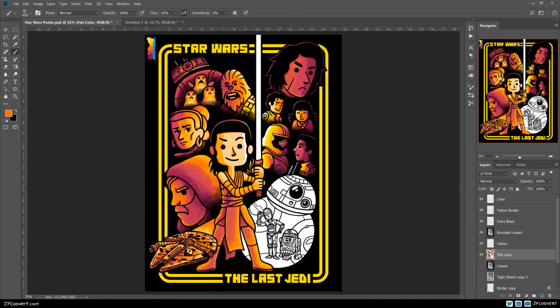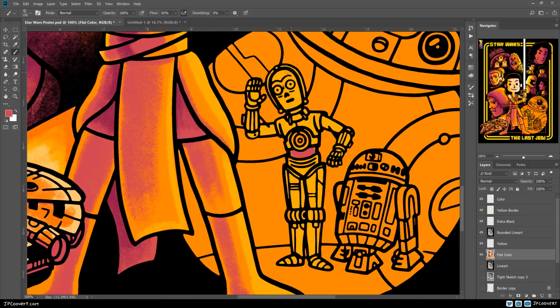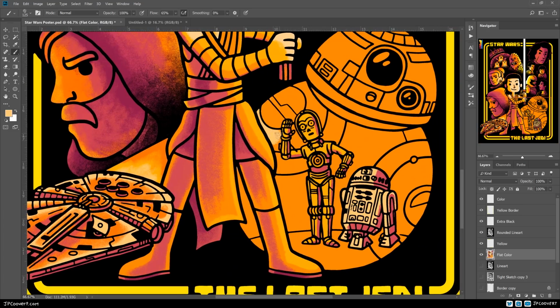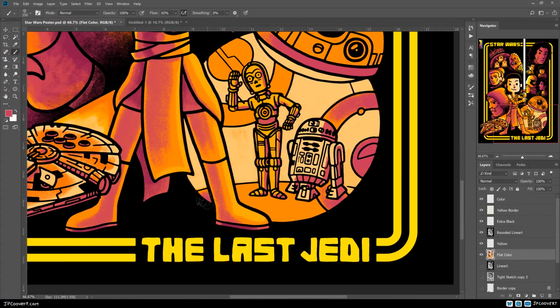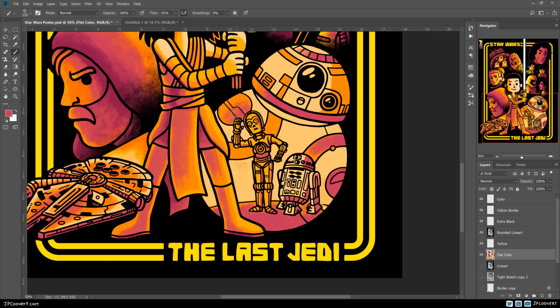Alright dudes, and that pretty much wraps up this Star Wars Last Jedi poster. I absolutely want to make more posters like this with a bunch of characters and figure out cool colors and everything. I really, really want to get better at doing this sort of thing. So expect to see more like this in the future.